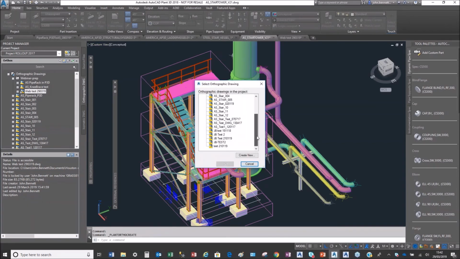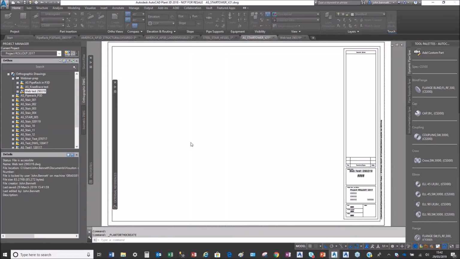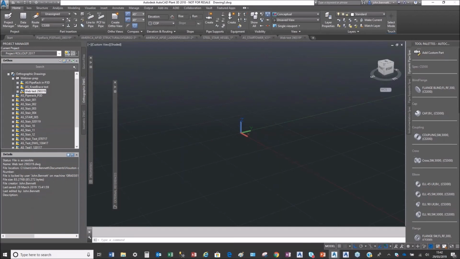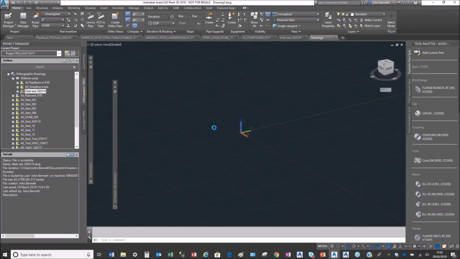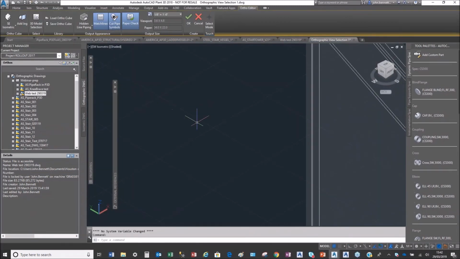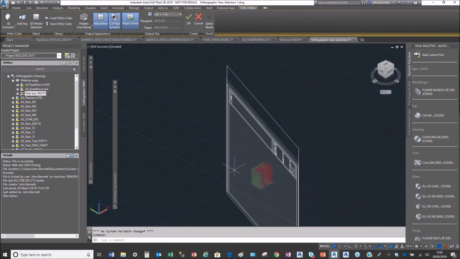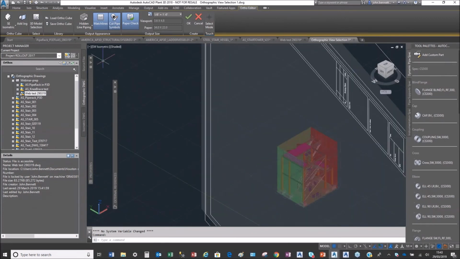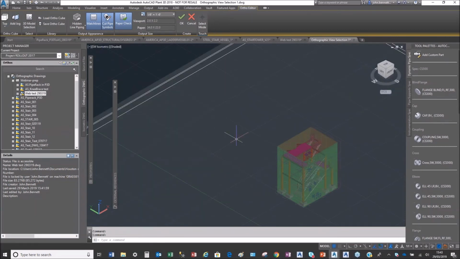So I just need to pick the right view that I want. So I'm going to go into here. That's it. Depending on what you want to do, you can go in and change the view, how it works, what it's looking at, what element is here.